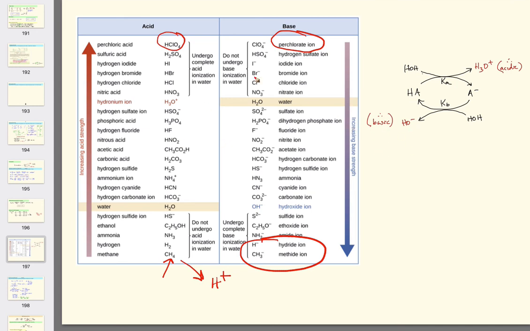So let me give you the relationship now between Ka and Kb. You need to know that the Kb is the conjugate base reacting with water, so it's these two right here. This Ka times this Kb is equal to Kw. Yes? So if you know either one of these, you can calculate the other and then use it to work whatever problem you're given.